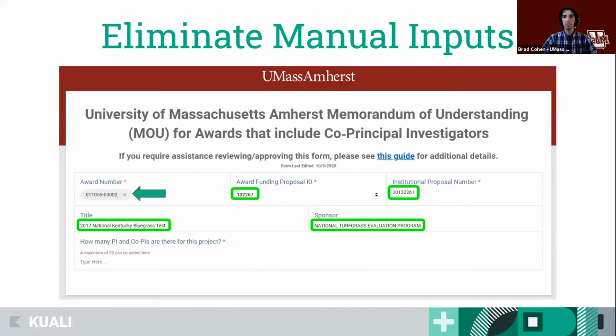So it's a simple addition to a form, but this integration meant no more concerns about typos in the text, no needing to cut and paste from the record itself. Once you enter the valid Kuali award number into that field, the rest populates automatically. And so we make use of this integration on our Memorandum of Understanding form for post-award, which was actually the form we used as our litmus test for whether Build was the right tool for us.